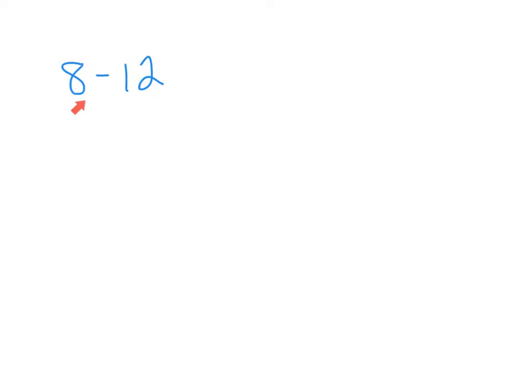All right, let's take a look at how we would solve this problem, 8 minus 12. Now remember, I could rewrite this problem as its opposite. I could say 8 plus a -12. Either way, I'd get the same answer. There might be some times where you find a problem and you're able to solve it just using subtraction, and other times you'll find that doing the opposite will help.